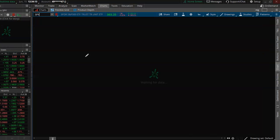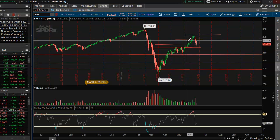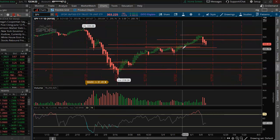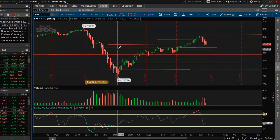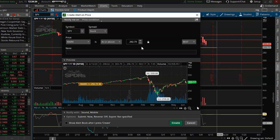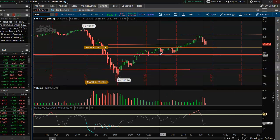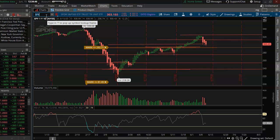Let's look at the overall market on this daily chart. It's curling big time from this resistance area. We've got some decent support here at the 292–288 area. Let's watch it, set an alert, and see how it reacts to what we think is support. Maybe this is a better area of support here at 275 — let's just watch it.